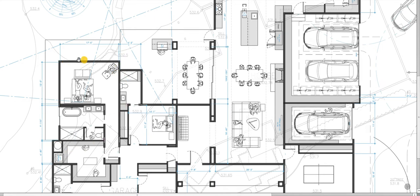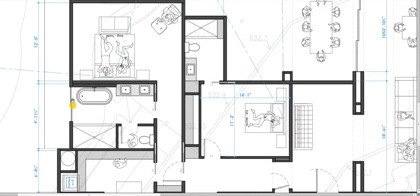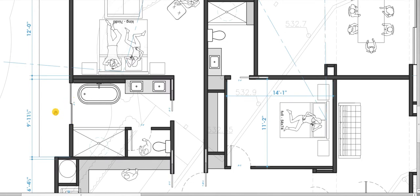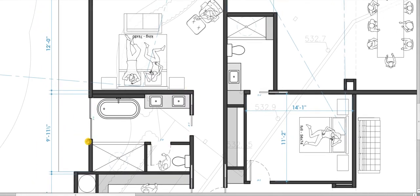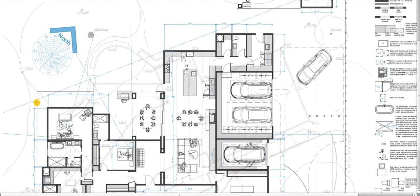Given the master suite's location here, I think it might also be worth exploring coming into the master bathroom area and rotating the tub and shower away from each other so that we can get a sliding glass door that could open out onto a side patio. That would be a really nice thing — when you're in the backyard, we still have the mudroom connection to get to a bathroom quickly, but you could also just run into this bathroom real quick.